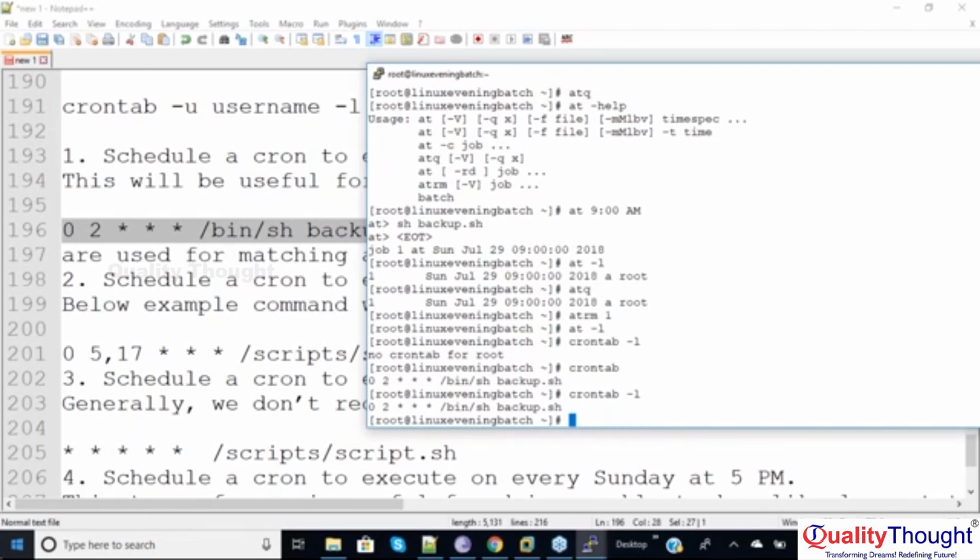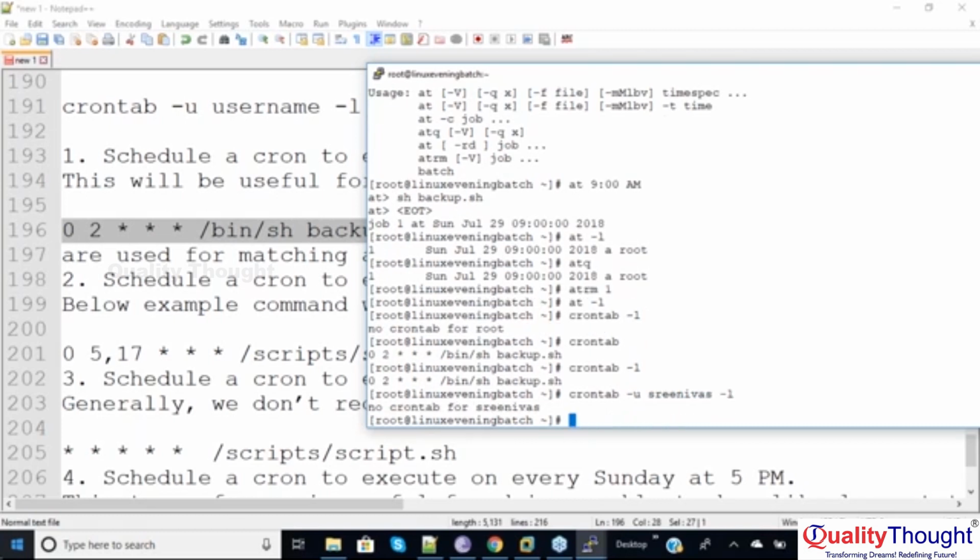So it is displaying one script is created, right? One entry is presented, right? And cron tab -u Srinivas. So with Srinivas user, there are no cron jobs. Yes or no? So like this, we can create cron jobs.